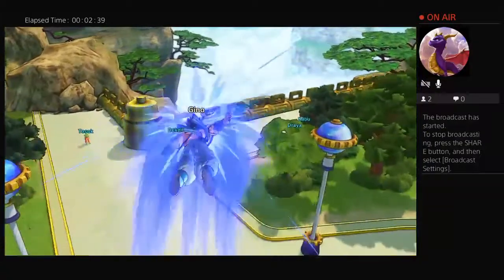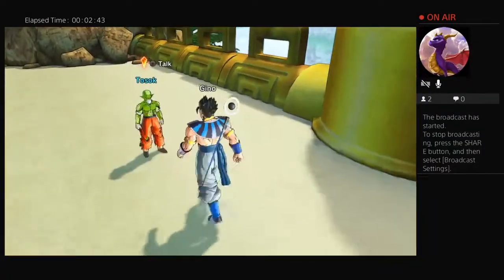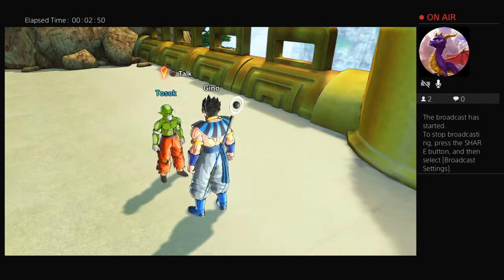So, here's what you're going to do. You're going to fly over here. This is how you level up. You're going to talk to this dude. This is a Mechian, an older Mechian, real short. And you're going to talk to him. He's going to ask you if you're interested in leveling up. Obviously, I can't do it because I'm already at level 99.